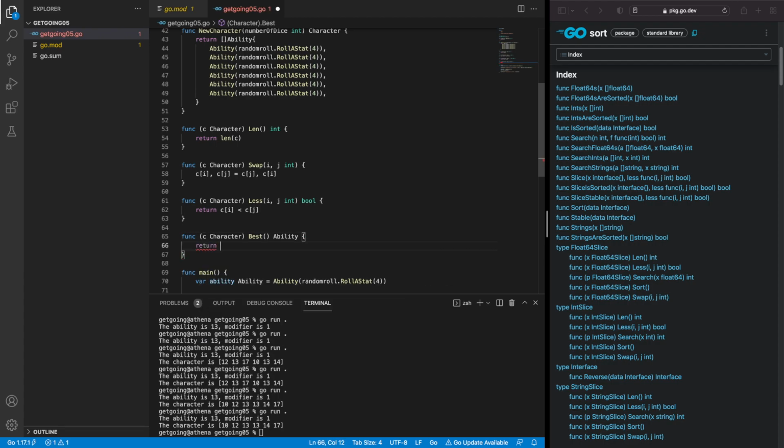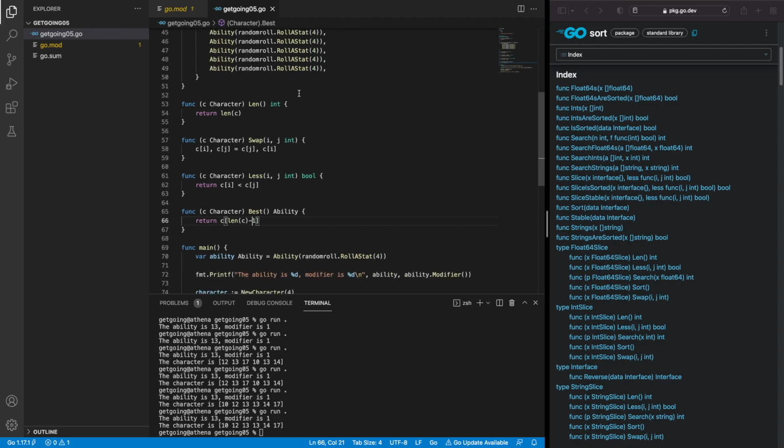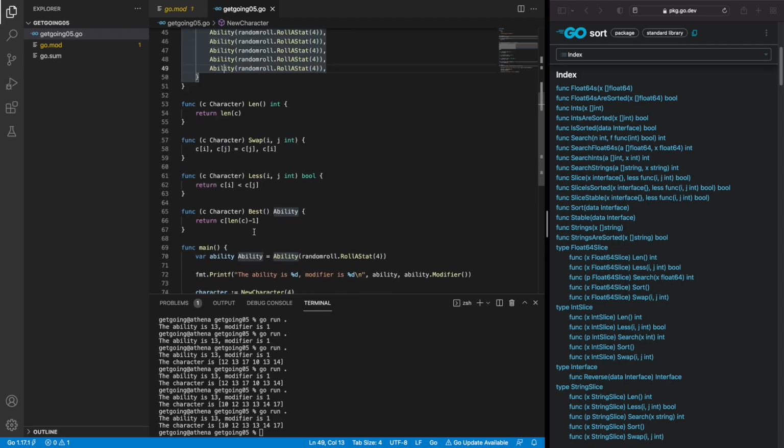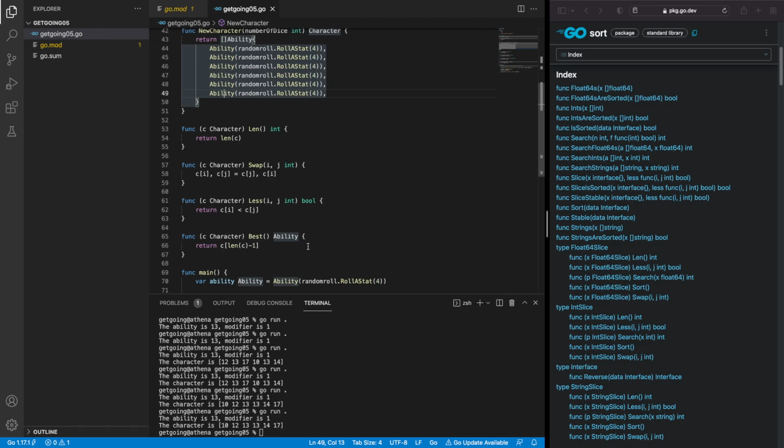Return the length of the character minus 1, which, remember, slices are numbered starting at 0, so we have 6 abilities: 0, 1, 2, 3, 4, 5. Our best ability is our last ability, which is at index 5.